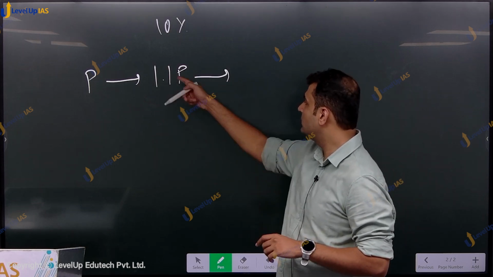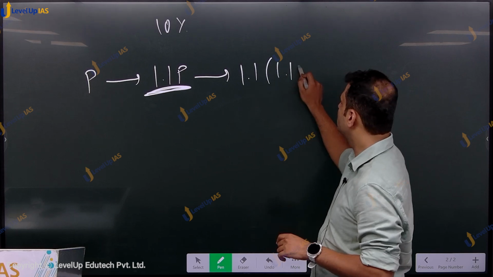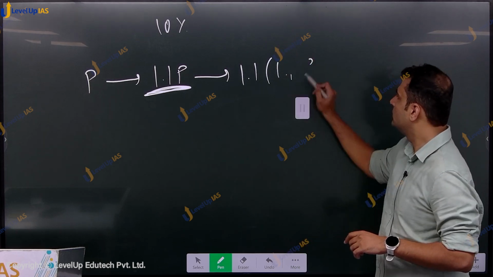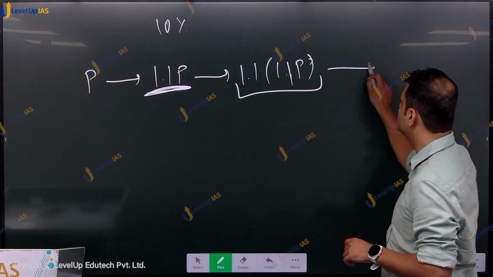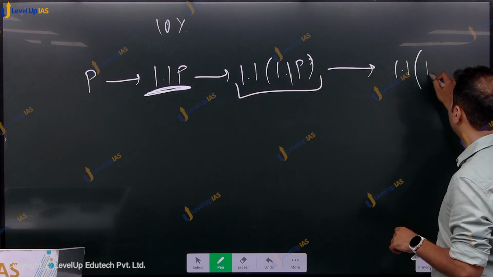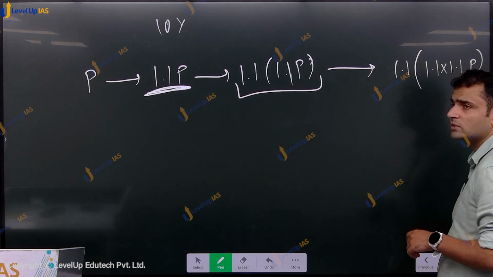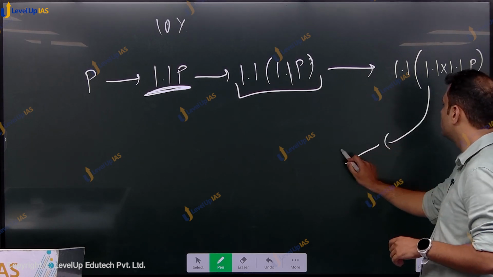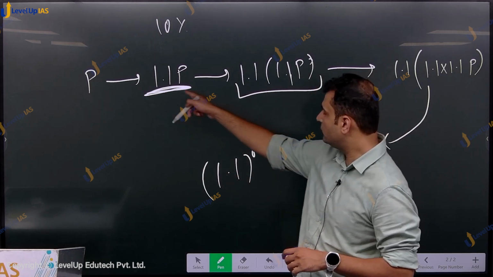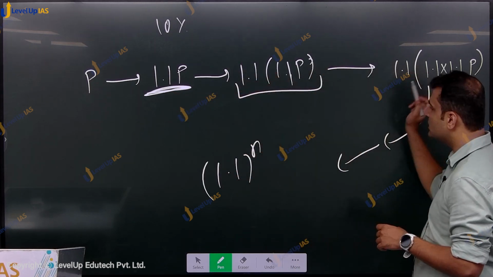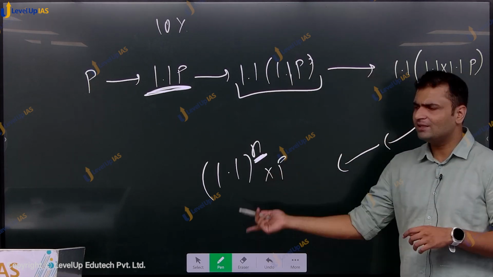After the second year, this becomes principal for the second year. So you will get 10% on this, है ना? 10% on this principal. For the third year, this entire amount becomes principal. So you will get 1.1 times 1.1 into 1.1 times P. This is how much you will get at the end of 3 years. So at the end of n years, if you continue like that, it is just 1.1 raised to power n into principal, for 1 year, after 2 years, after 3 years. Fine. This is the formula.